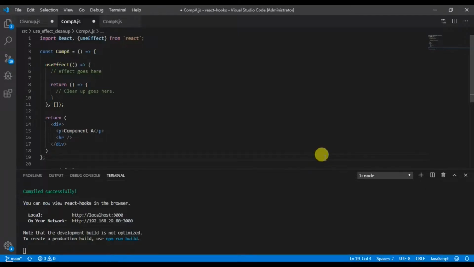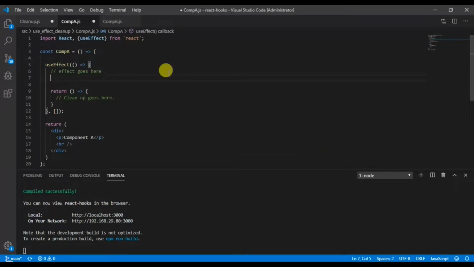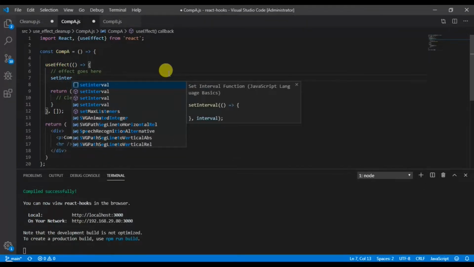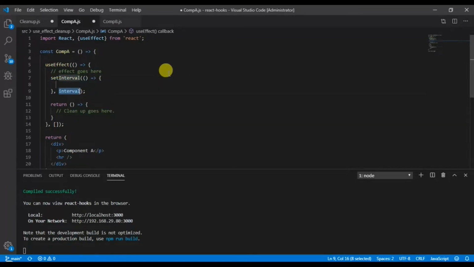Here we are not going to implement any API call to get the data from the server. If we do so, the video length might increase and we may go out of this topic also. So instead of handling an API call, we will log a console statement every 2 seconds. Then as an effect statement, we will add the setInterval method, which accepts the callback method and the timer value. Here the timer is 2000.